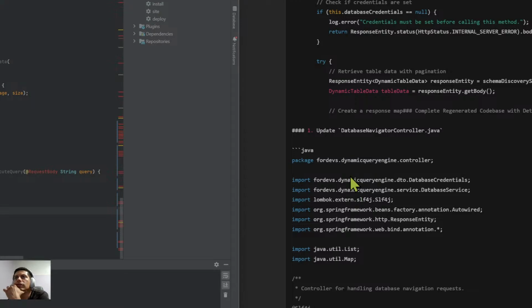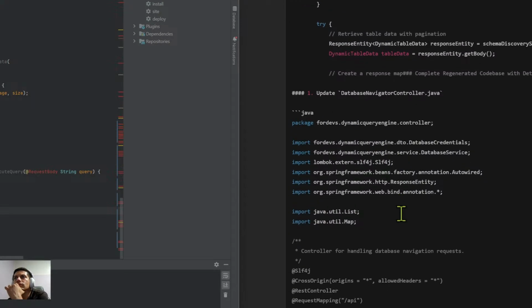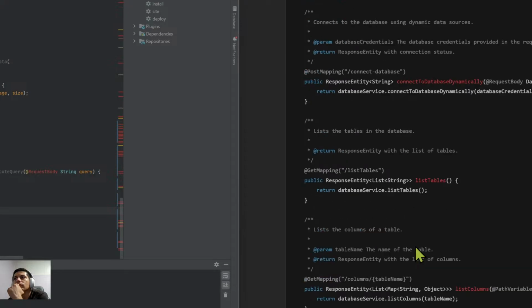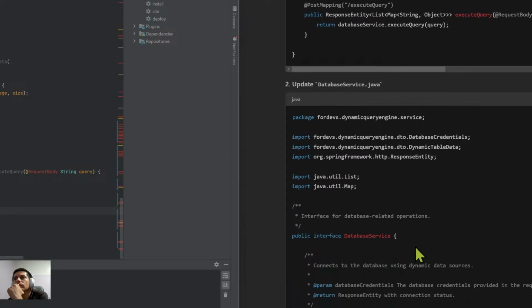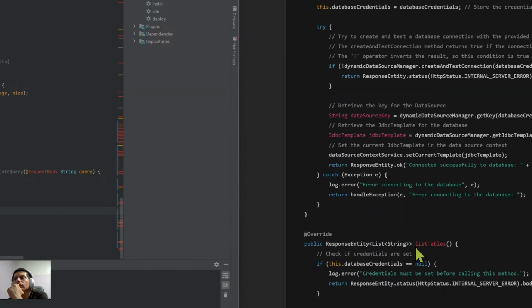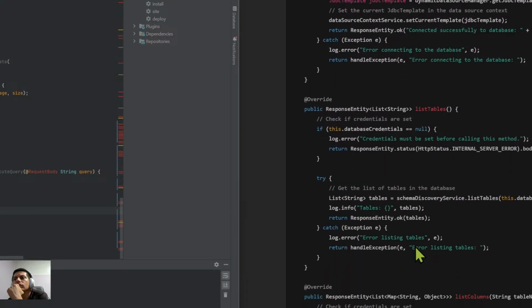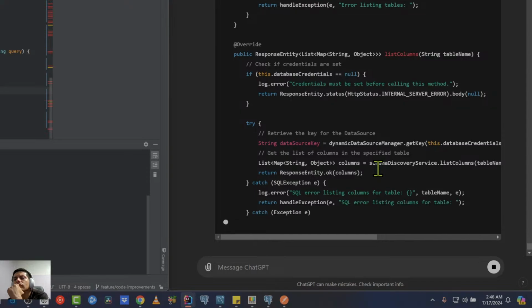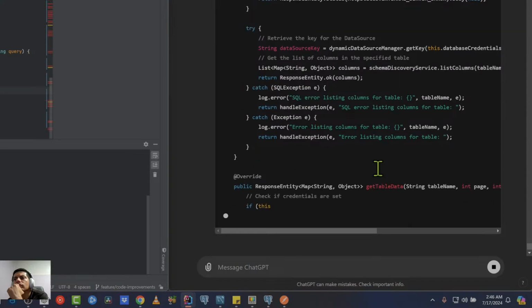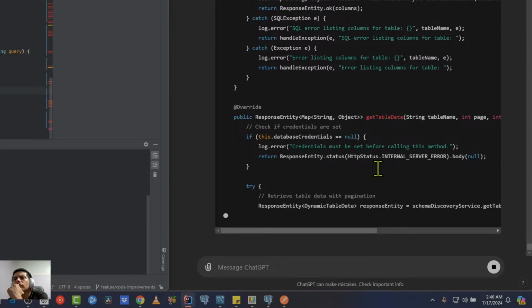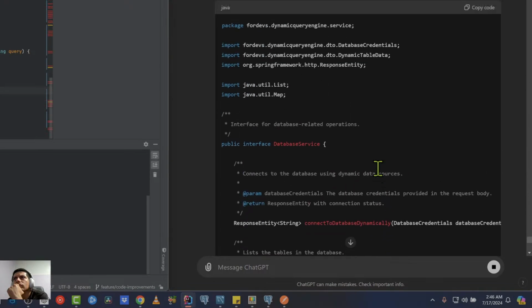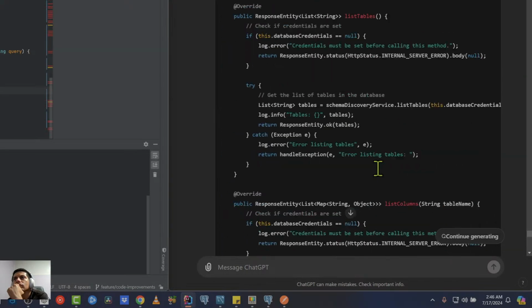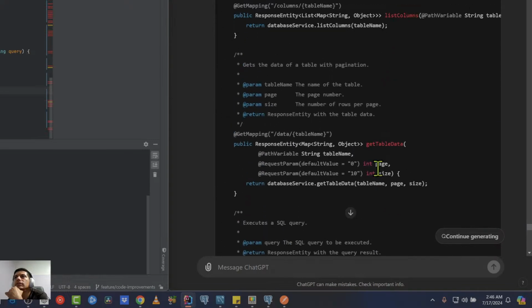What the heck? What happened here? Look, it's like it generated two classes here. There's something wrong here. Let's go back.